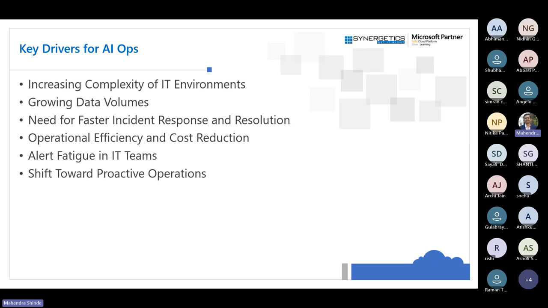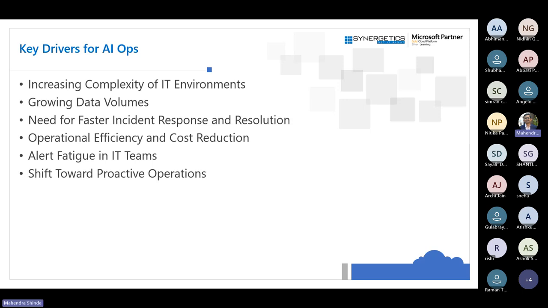Okay. Will it increase the operational efficiency? Anybody, any idea what is operational efficiency? What is operational efficiency? How easily you can operate or how easily you can manage certain operations. That is operational efficiency. How quickly you can get things done in the right way. That is operational efficiency, right?